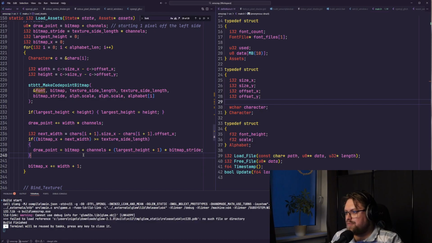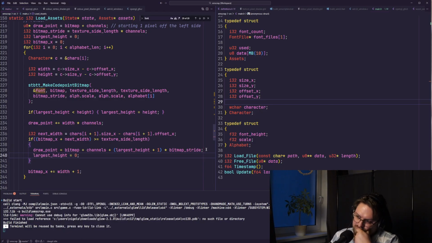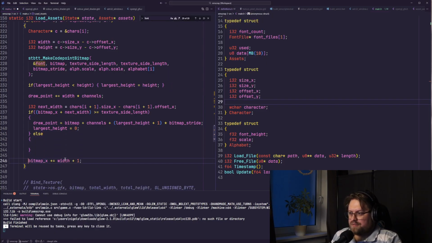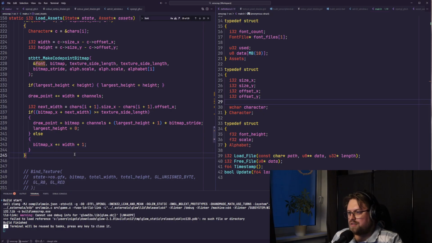Let's see what monster we have created. Well, actually, I forgot to do some things. We have to set the largest height equals 0 again, and this only happens if we are not executing this stuff.